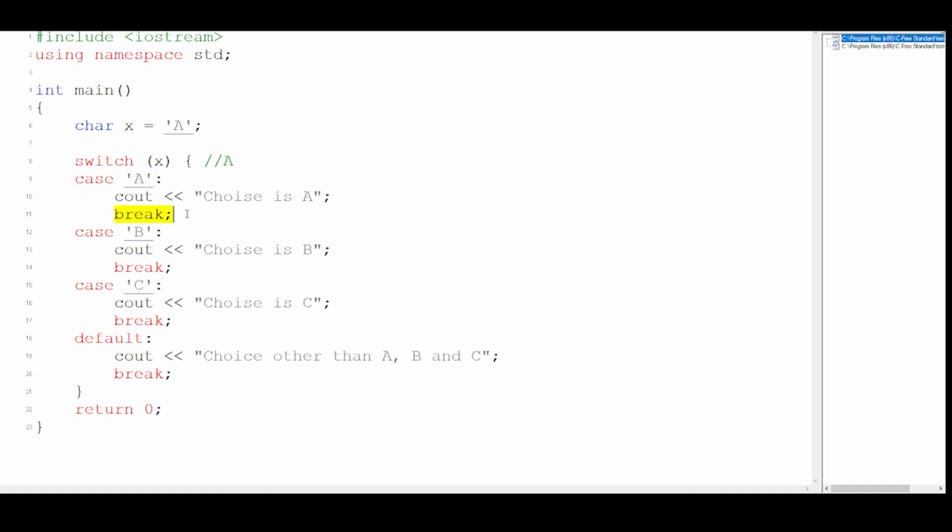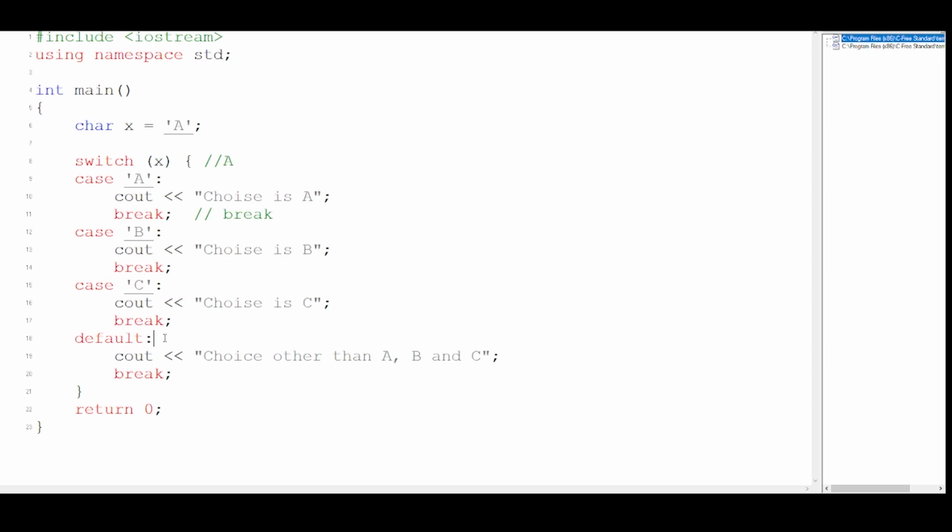Then we have a word called the break statement. What break means is that it will break out of this case and the entire switch will stop. That means if this case has been found, we don't want it to move forward. Because if A has been found over here, I don't want it to check the other cases. So I want to break here and the program will stop here. It's very simple: it just evaluates the case, and if that case is present, it goes inside it and prints it.